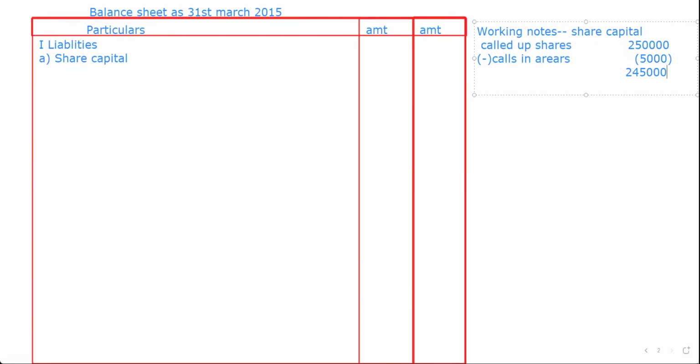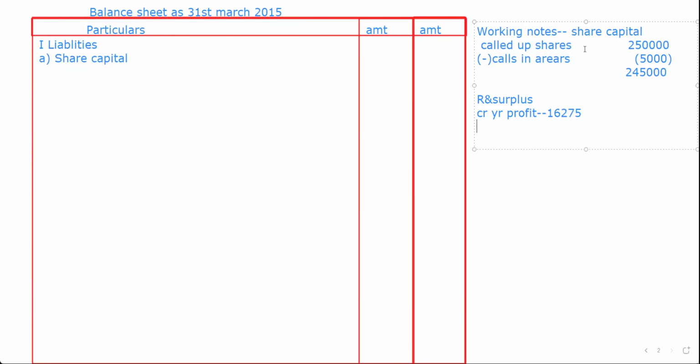Now, once this is done, we can't directly take it like that. We have one more heading that is called reserves and surplus. So under reserves and surplus, all the reserves I have to take up. First and foremost, I have got my current year profit. How much did we get? So current year profit, I'm putting into the inner column again: 16,275 is the first profit I got.